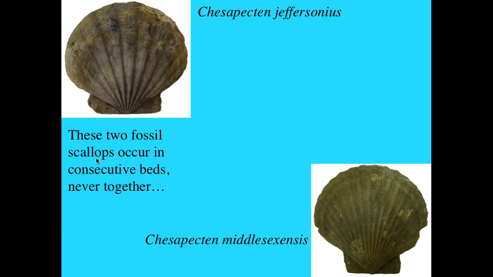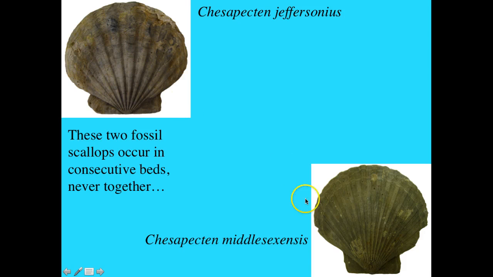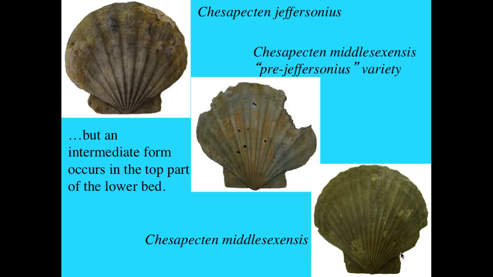It's not just vertebrates — invertebrates show this as well. We're looking at Chesapecten jeffersonius, which is our state fossil, and an older version of scallop called Chesapecten middlesexensis. If you look at the ridges on the shell, they are more numerous and more narrow in the middlesexensis species, and larger and fewer in number in the jeffersonius. These two scallops are never found together — jeffersonius occurs much later in time. There are also some changes in the shape of the hinge. The answer for how it goes from one form to another is through a series of transitions, including the Chesapecten middlesexensis pre-jeffersonius variant, which is intermediary between the two.